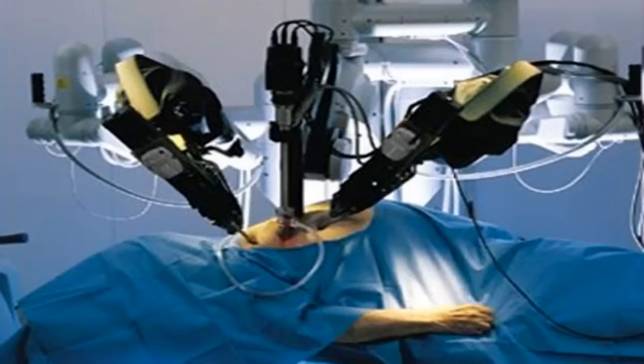SCP-212 is a large medical device with three large robotic arms. The arms have an extremely diverse array of attachments, but no storage area or power source have yet been found. Attachments slide into and out of the arms as needed, with over 500 different attachments documented. SCP-212 is made of plastic, steel, and other common materials. In-depth analysis is pending, as any attempt by mechanical means caused violent reaction from SCP-212, and any attempt by biological means normally results in subjects' improvement.